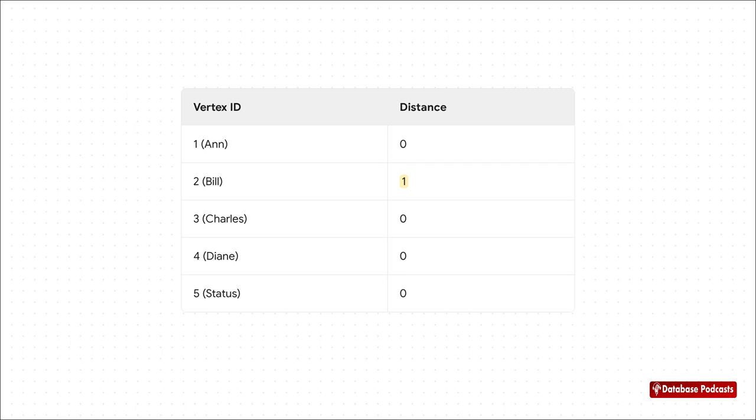The vertices that are now set to 1 send their value plus 1, so 2, to their neighbors. So now the grandchildren in this network, they get a message with a value of 2, and they update themselves. You see the pattern here, right? It's like a wave of information just propagating through the entire graph. With each iteration, that distance value moves one step further away from the original ancestors. The vertices that have a value of 2 are now sending out messages with a value of 3.